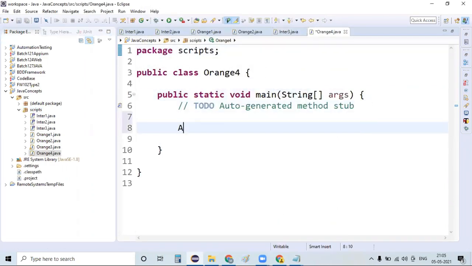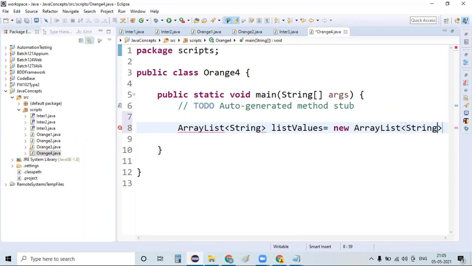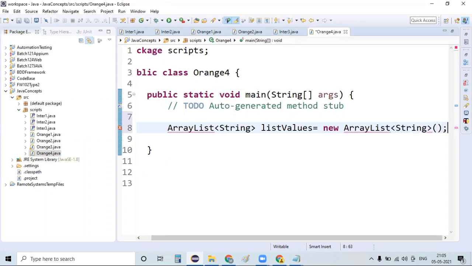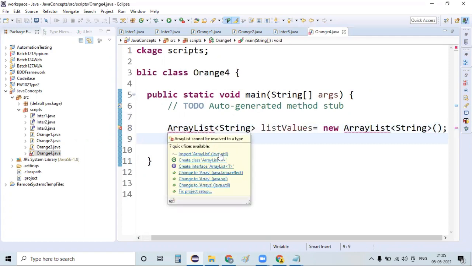So what I'm going to do right now is an ArrayList. This is of a string type, list values is equal to new ArrayList of strings, and I'm just creating an ArrayList here. This ArrayList you get from java.util, hence I'm importing it.